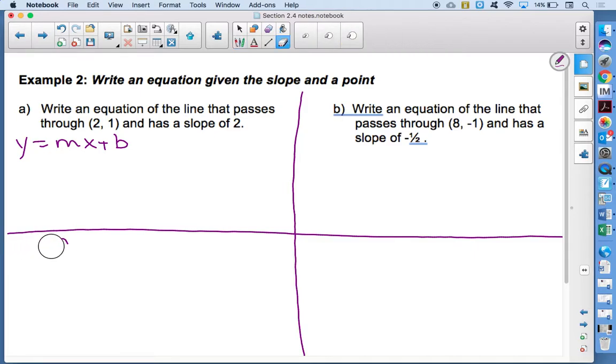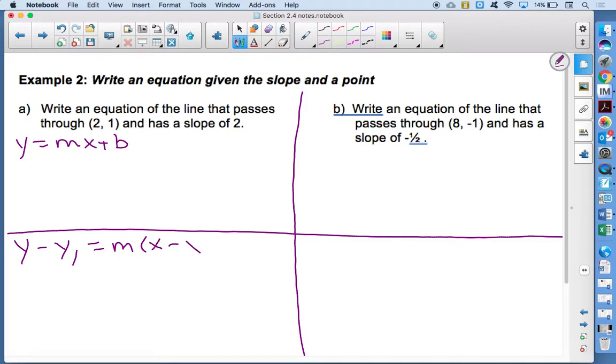So this question says to write the equation of a line that passes through the point (2, 1) and has a slope of 2. If I were to use slope-intercept form, because it's probably the most common form that people tend to use, Alice, how could I use the point and the slope with y = mx + b? Oh, you could put the 2 in front of the x, so maybe y equals... So 2 in front of the x. What else could we put in?